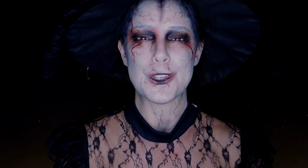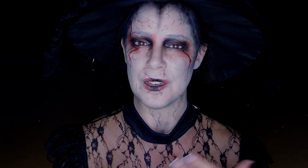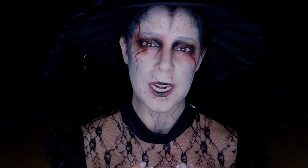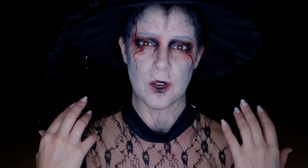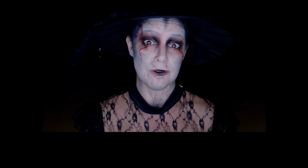Well guys, I hope you enjoy this look, my first look. You can add different accessories to this look. You can add lacquer to your teeth to make them dark, brown and black. You can add contact lenses. They will give that bloody effect on the eyes. That will be really, really good.